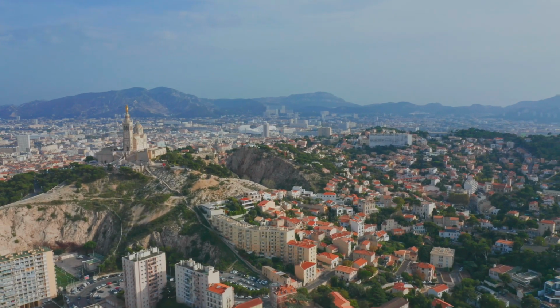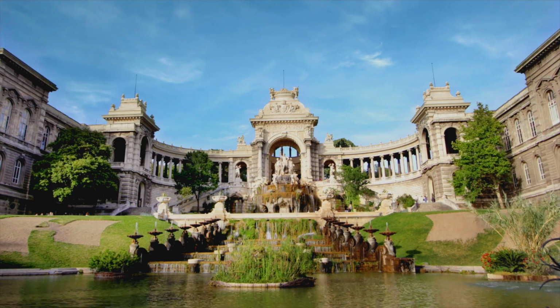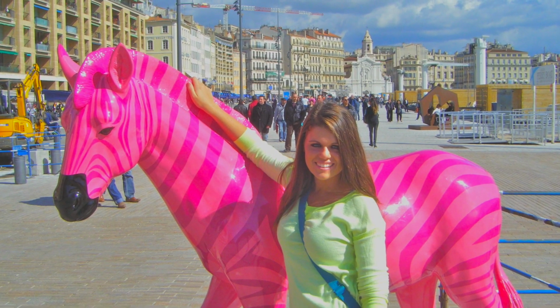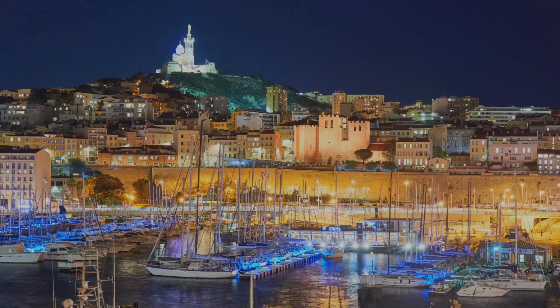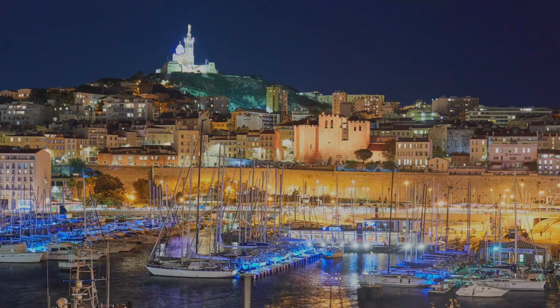If you're flying in to see the lavender fields, I'd stay in Marseille and make that my base. It's a little over an hour drive to the south of the fields, and it's a wonderful port city to explore. Yes, it's very beautiful and a lot of good food in Marseille. We stayed at the Radisson Blu Hotel, Marseille Vieux Port. We really liked it, and it was in a great location. Easy walking distance around the port and to all the central sites you're going to want to check out.